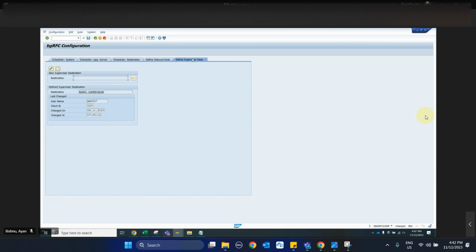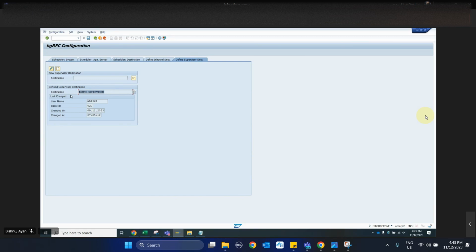The first time you do it, you have to create new, wherein in the destination you put this BGRFC supervisor destination, which is nothing but the logical connection that we have created. Once this is done, we are all through with the integration of RTI for IBP. Now it's time to test both the inbound and outbound connections.